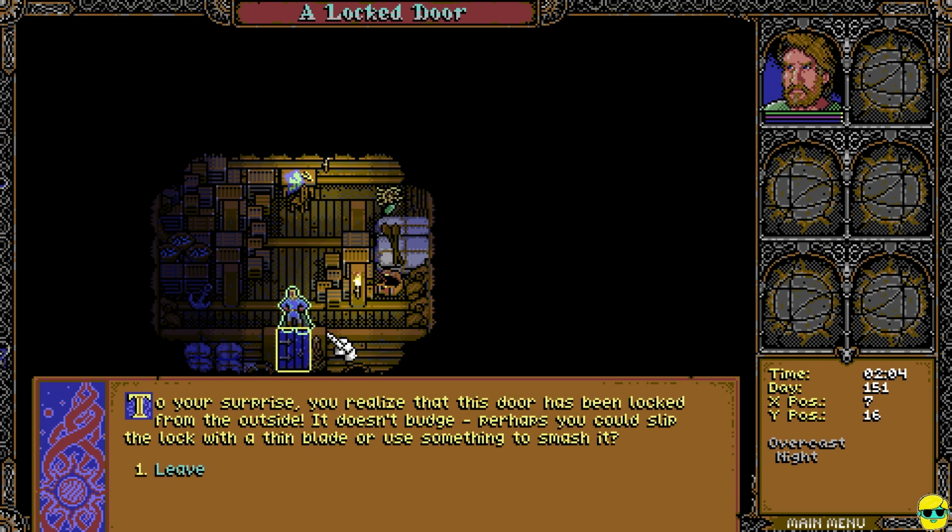To your surprise, you realize that this door has been locked from the outside. It doesn't budge. Perhaps you could slip the lock with a thin blade or use something to smash it?